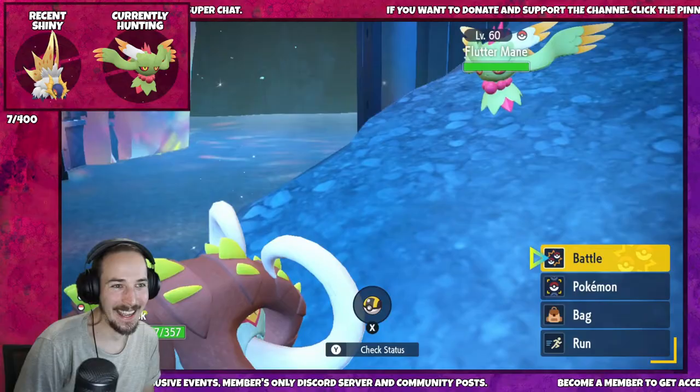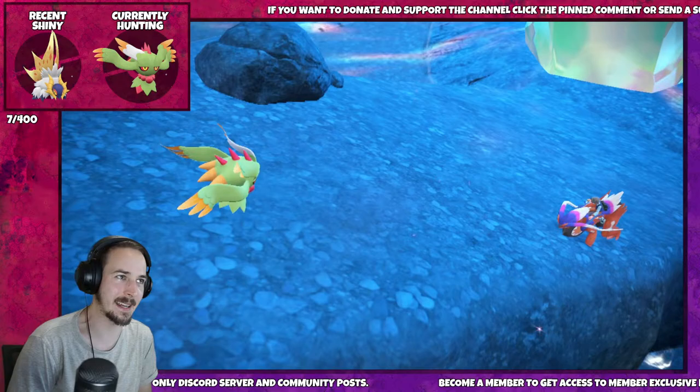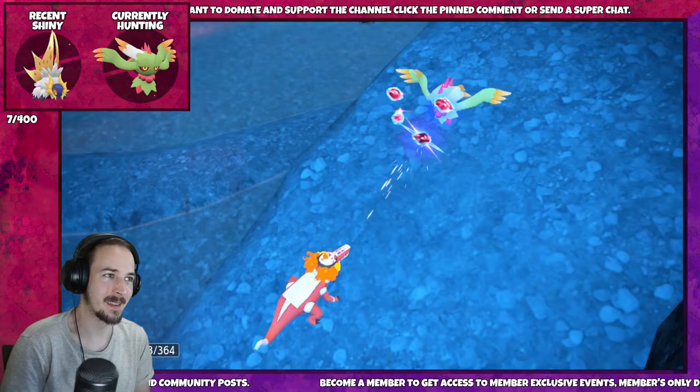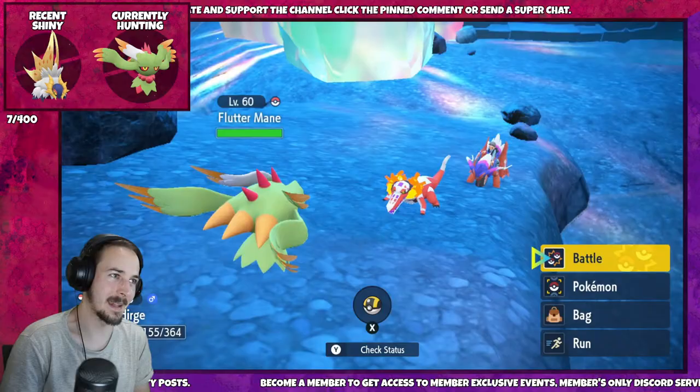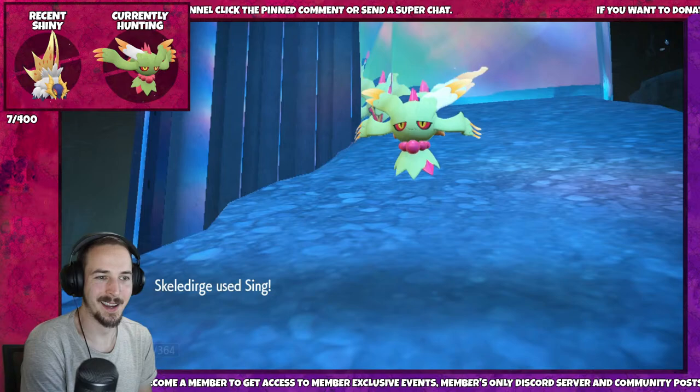Okay. Are we doing it again? Let's do it again. We're gonna switch out our Pokemon. That means the other Flutter Mane can attack us. Gonna wait a little bit. We're gonna pan around the camera. Let's see. Nice attack. Let's see if we can make another one spawn. We're gonna put that one to sleep just as we did with the previous one.